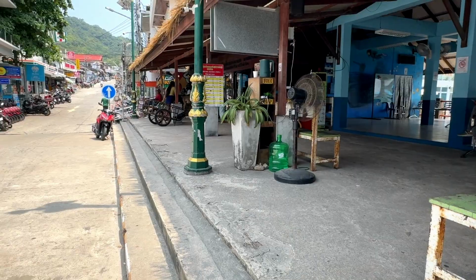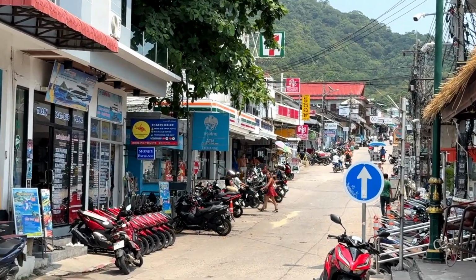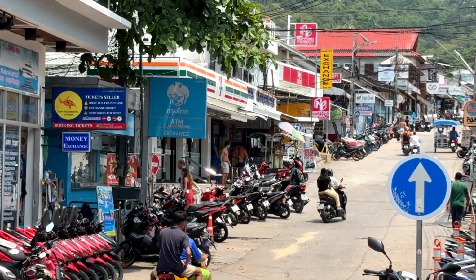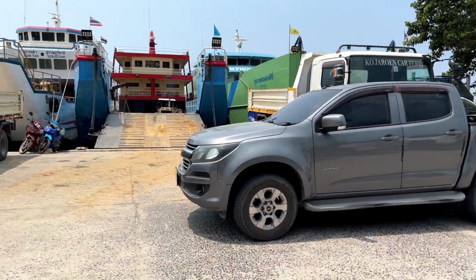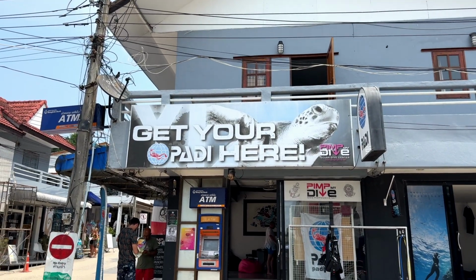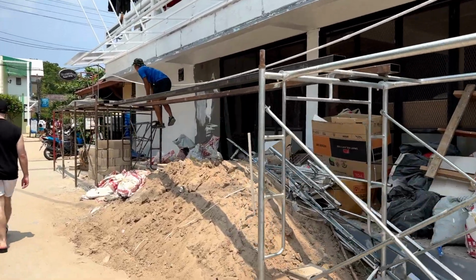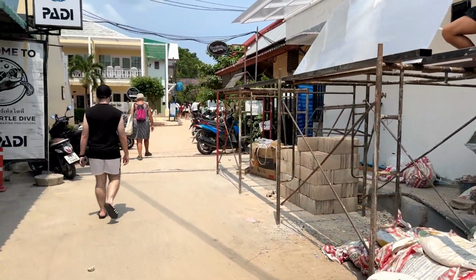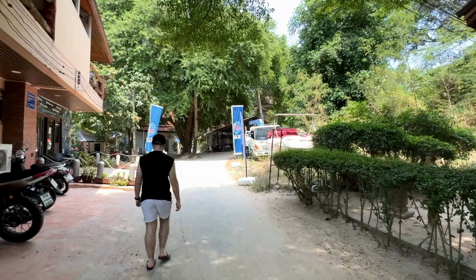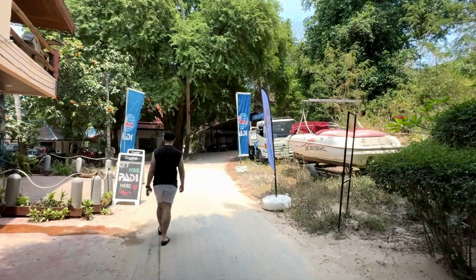The shuttle drops us off at the pier, and this is a good location to visit the 7-Eleven to stock up on drinks and snacks on the way home. But as soon as you head in the direction of Sairee Beach from the pier, there are countless cafes, restaurants, hostels and diving schools, so it truly is a tourist paradise. There's still a lot of construction going on, as tourism on the island is still recovering from the pandemic, but overall, now is a good time to visit the island and to support the local economy.